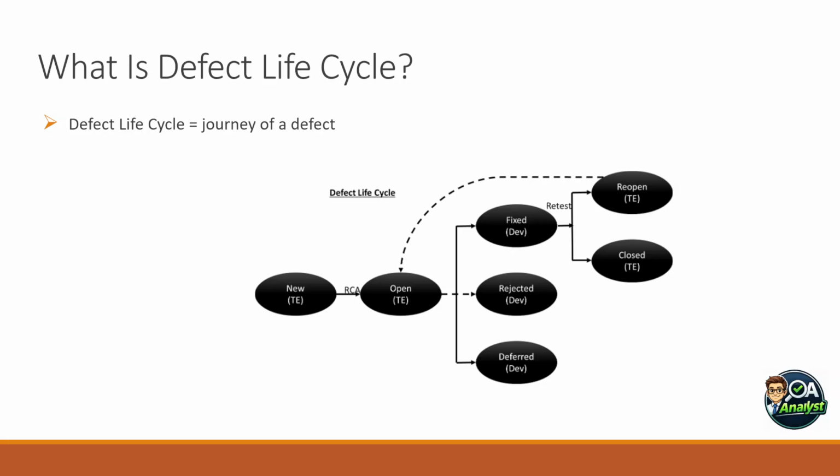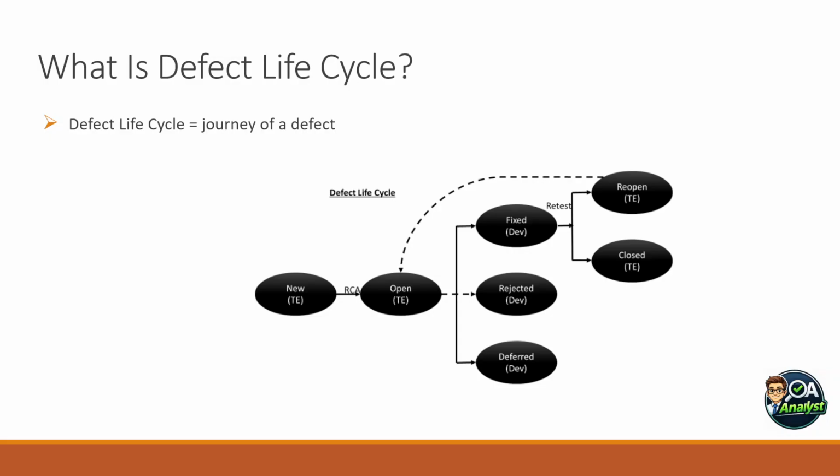When a tester finds a defect for the first time, the defect status is set to new. At this stage, the defect is logged in a defect tracking tool such as Jira or ALM or any other defect tracking tool. Proper details are added such as summary, steps to reproduce, expected result, actual result, screenshots or logs. So let's take an example. Imagine you are testing a login page and you enter a valid username and valid password. After that, you click on the login button, but the application shows an error message and you are not able to log into the system. In that case, you log a defect and the initial status is set to new.